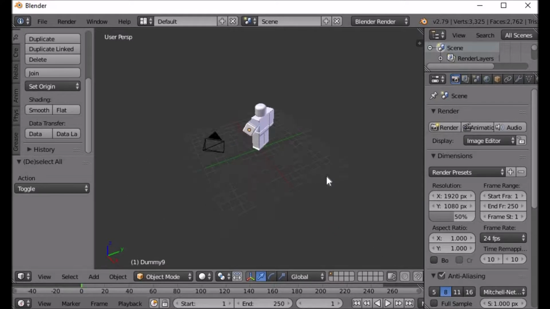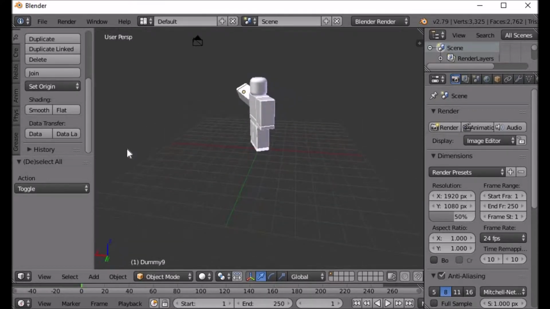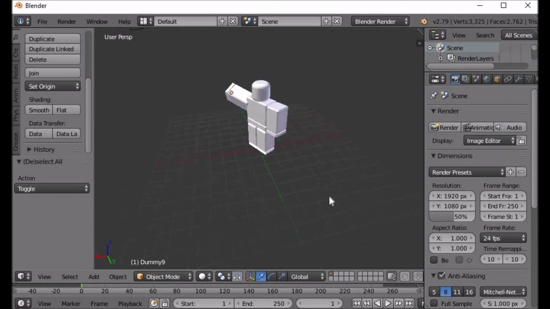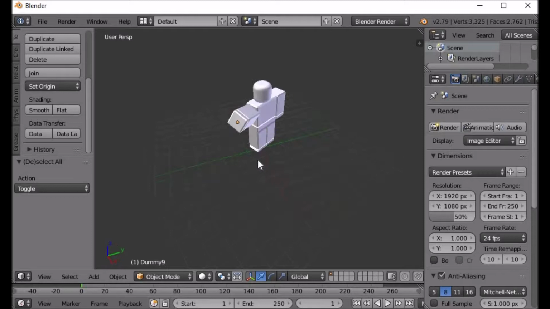Now, of course, you can do a lot more with this. You can bend limbs. You can do a bunch of different other stuff with this thing. However, we're going to keep it simple for now and just go with this.